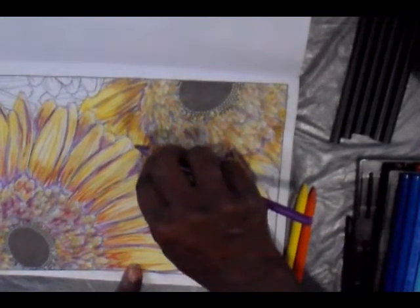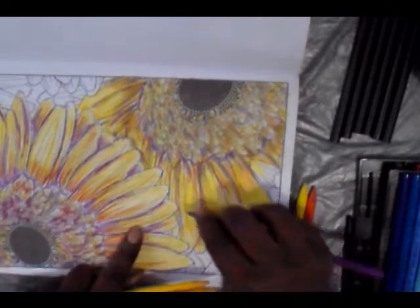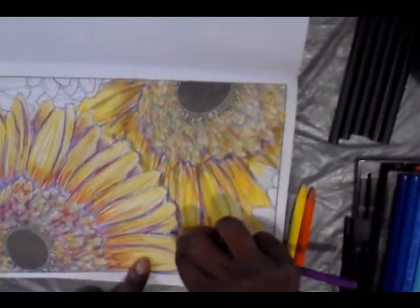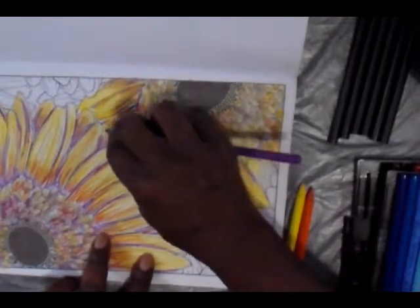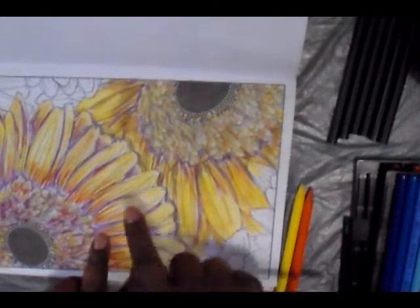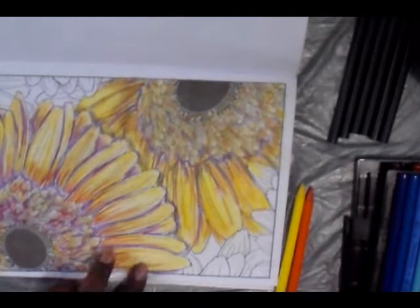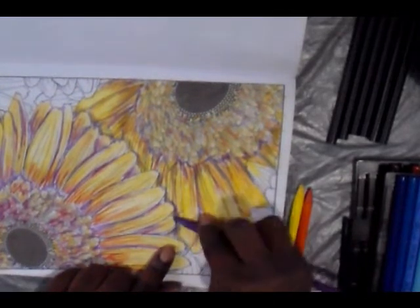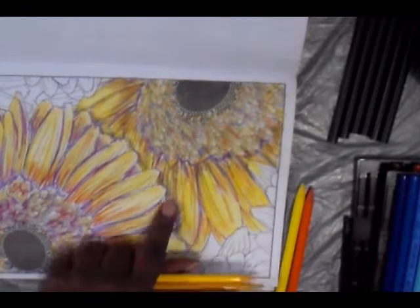Kind of like that. I think I'm going to go around these with the purple, casting a shadow on the flower underneath so that it creates a depth. I don't want to outline the flower, so I'm actually painting purple on the petals of this flower so that this one will come forward. So I'm making it darker here around the edge, and then I'll come out lightly here on this petal to create that shadow effect. See how it's making it pop?